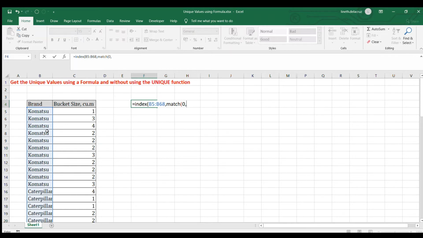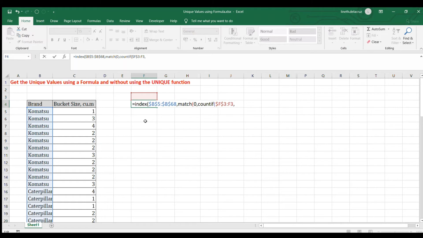So that's it. I'm gonna write the COUNTIF, and then the range will be an expanding range, which will start at the top of your working cell here. Then press colon for that to create this range. Then just lock the first part here. I'm gonna lock the array for the index. So that's it. This is the expanding range. So whenever you copy and paste it, this particular range here will be adjusted. And that is a way of checking if the brand here is already listed as unique within your cells here.